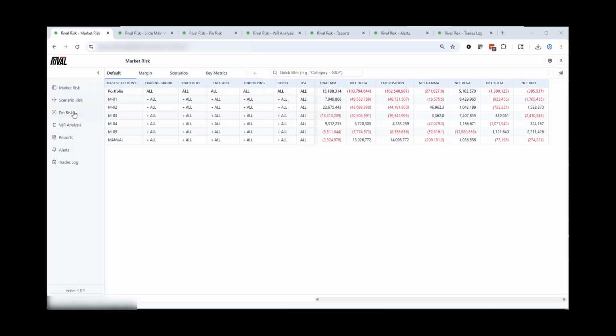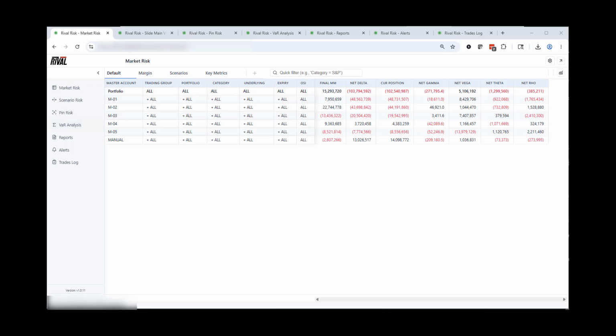You've got pin risk, so looking at what positions you have across all of your accounts, and anything that's close to getting pinned will automatically show up. VaR analysis, so we use our own covariance matrix and feed that into Monte Carlo VaR, and you can define your own confidence interval and number of days out.